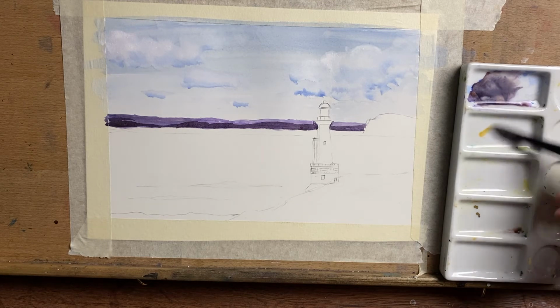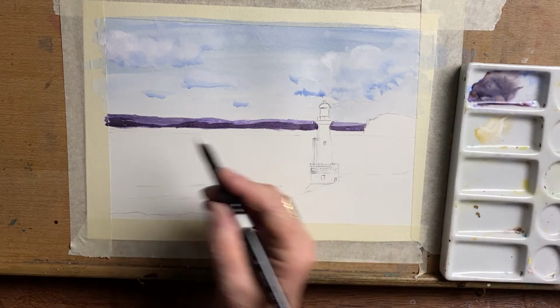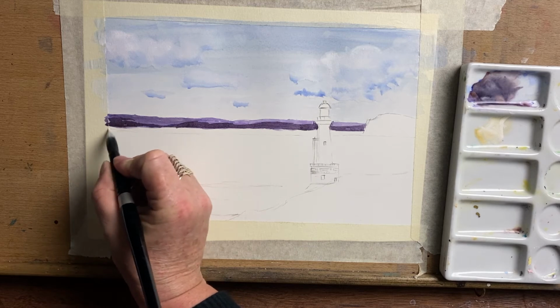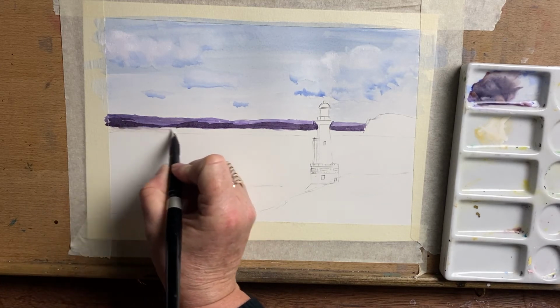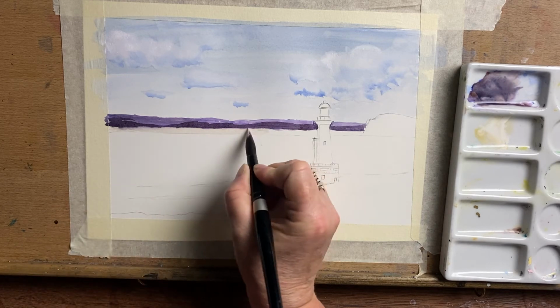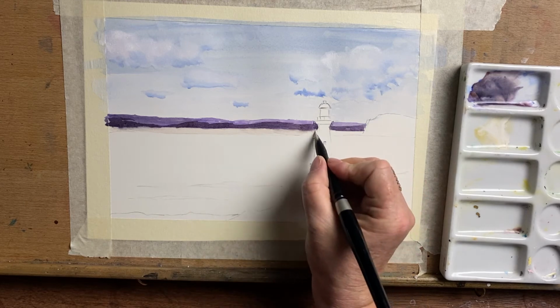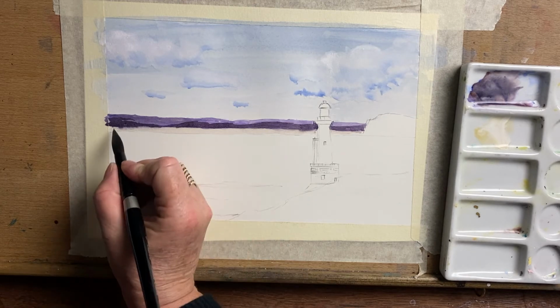Yellow ochre and a bit of white, maybe just a tiny touch of white, for the sand on this bank. And it doesn't matter, actually I don't mind that. So I'm just going to take that right along. It's doing what watercolour does, well, what gouache does. It's acting a little bit like watercolour. So I'm just going to take that along there, because the sand is quite bright on that side.